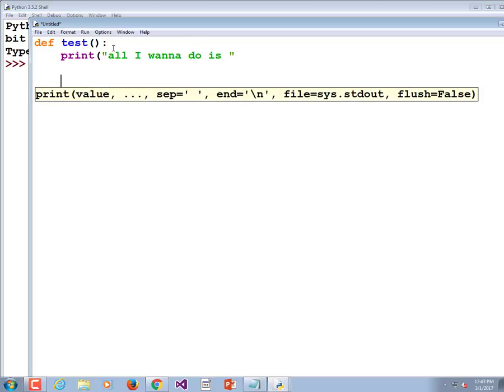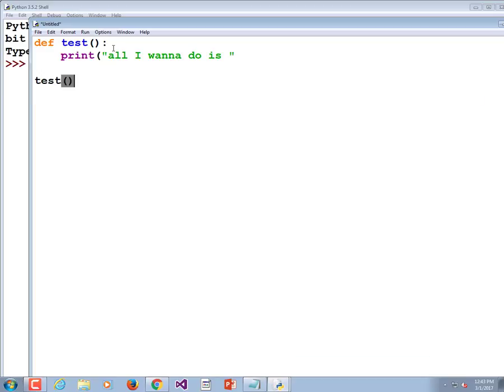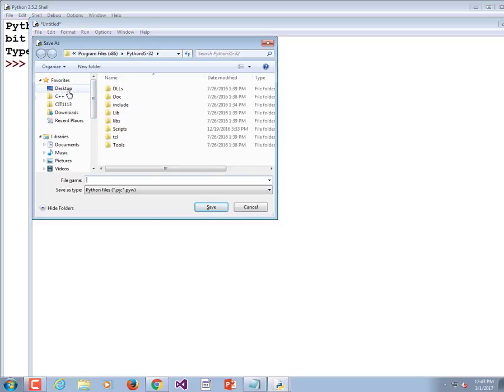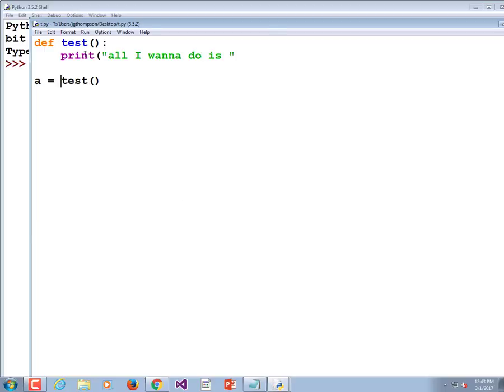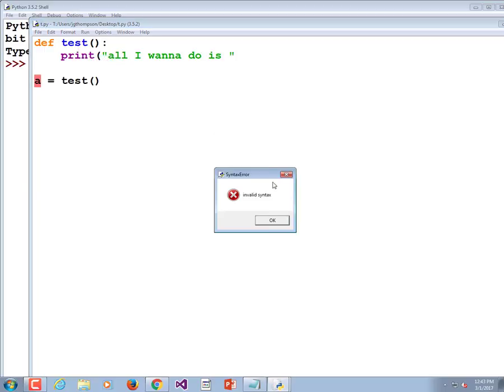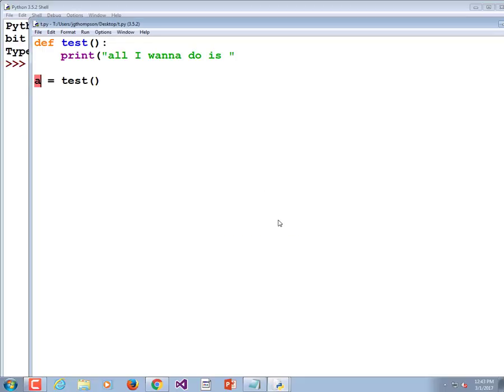All right, and then down here, somewhere I call test. Or I do A is equal to test, or whatever. I'm thinking I'm pretty cool. I'm going to run it. And it highlights that. And you go, what in the world was wrong with that? It's just an A. How could that possibly be wrong? Well, what is wrong with it? Yeah, we didn't close the parentheses.